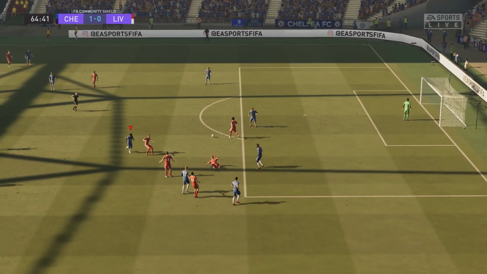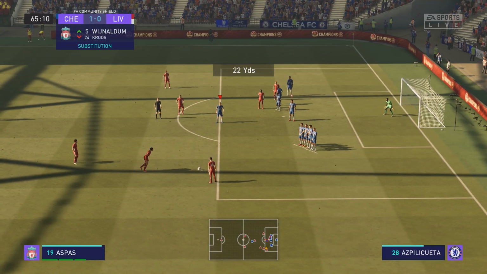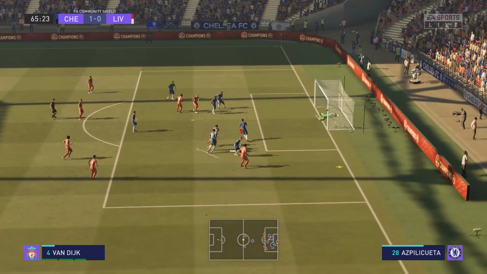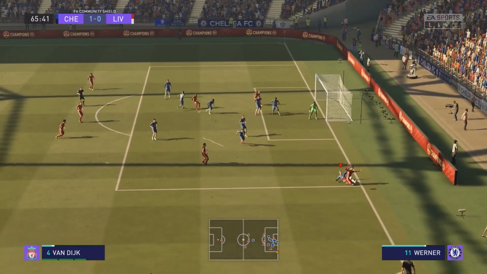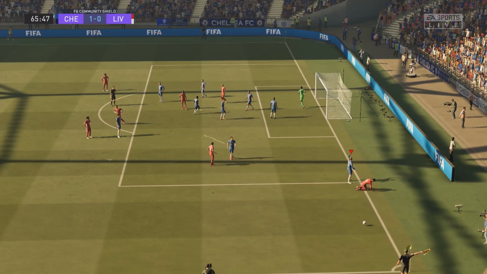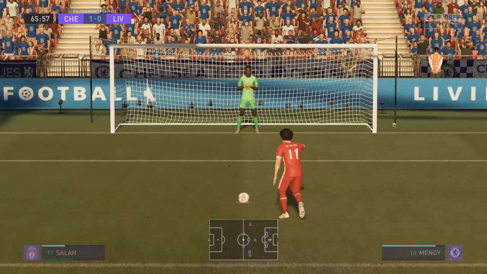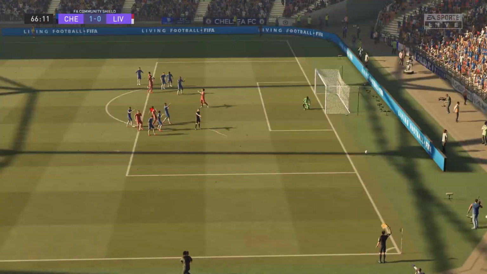Upamecano does well to see the ball out there, but it is a free kick just at the edge of the box. Van Dijk with the dummy over it. Never thought he was going to take that. Iago Aspas has a shot at goal. Mendy sees that one out, and Timo Werner, a huge mistake there, trying to clear the ball, goes for the slide tackle instead. And now Salah steps up, and Mendy keeps it out.